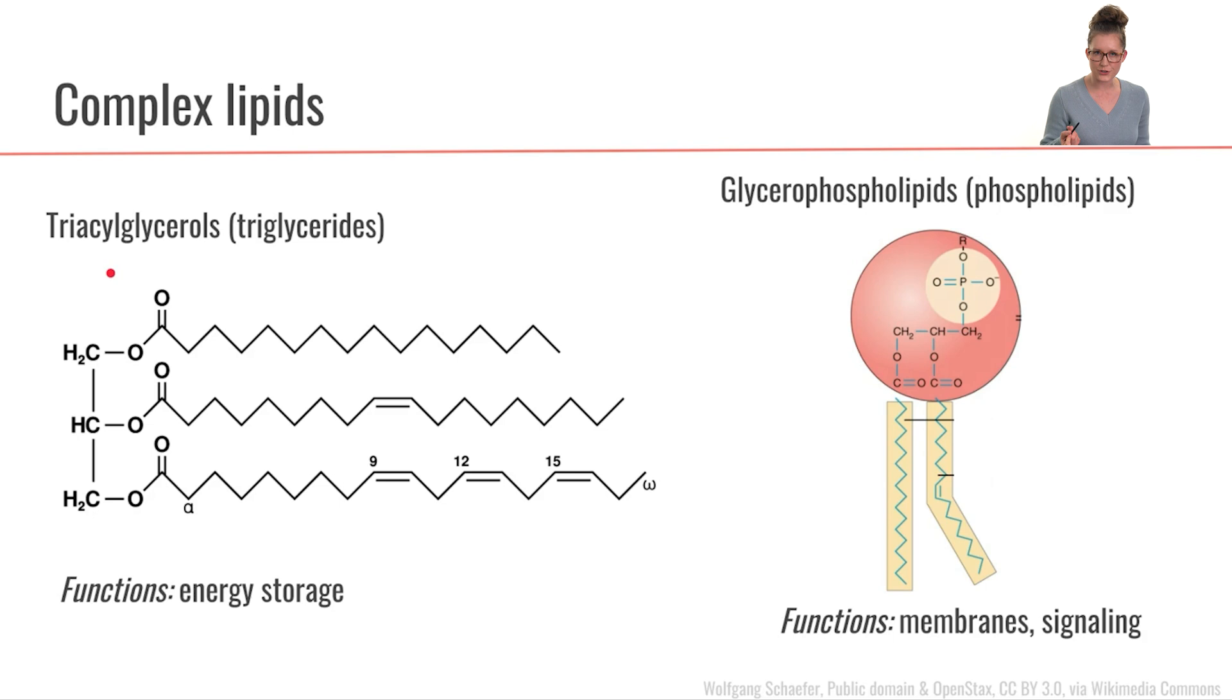We've been introduced to these earlier in the semester. So a triglyceride would have a backbone that's made of glycerol, and attached to each of the carbons in the glycerol is one fatty acid tail. What you will notice here is that it is the carboxyl end, that acid end of our fatty acid, that is attached to the carbons within the glycerol.